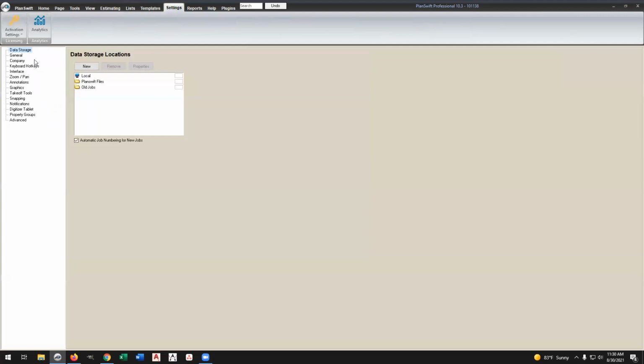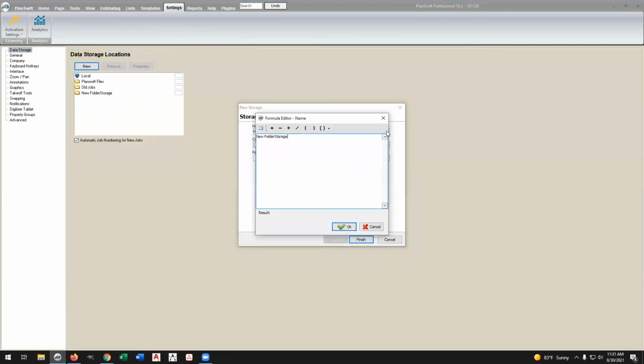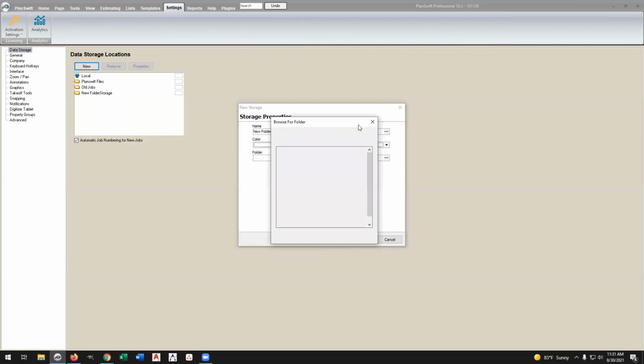Your settings, we've gone through the settings before. This is where you tell it where you want your storage. The way to do that is you click new, name the storage, and then tell it where it is. So you have to browse for the folder, and that's where you find where you're going to put it.